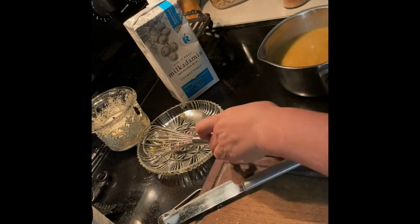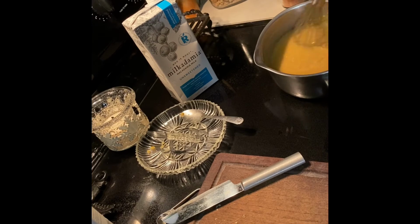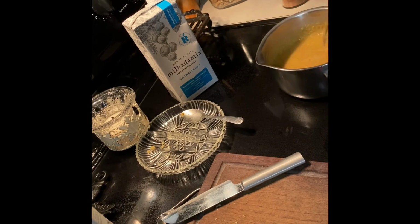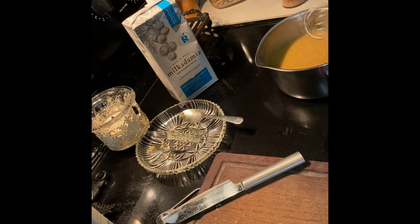So I will bring you back whenever it is done cooking. I brought you back because I wanted you to see the grits as they are starting to thicken up. And I did turn it down on my stove. It's like a low medium heat. On the electric stove, I got it set at about 2.5. And it is thickening up really nicely.